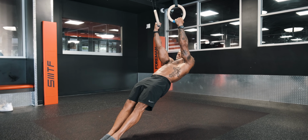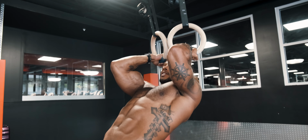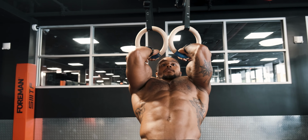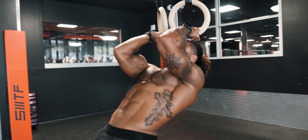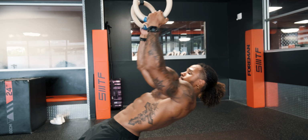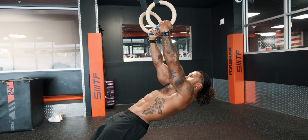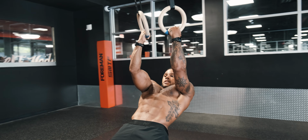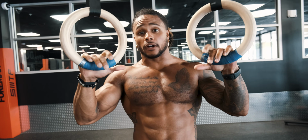And then we're gonna go palms facing us, core stays tight, biceps curl up to the forehead and back down for 10. That's 1, 2, 3, 4, 5, 6, 7, 8, 9, and 10. Great job on the first set.